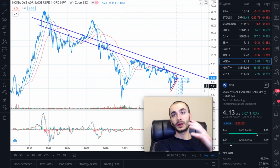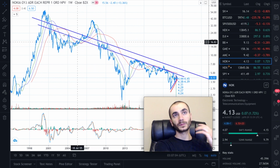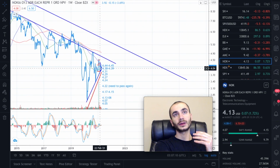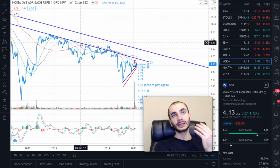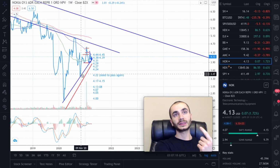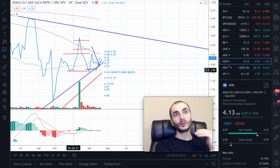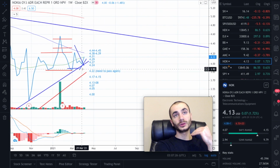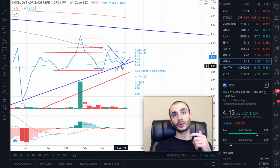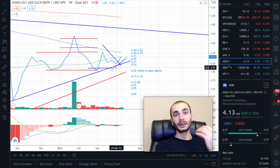So if we're looking at the graph, just an FYI, we closed at $4.13 on April 9th, the last trading day. For the new viewers, a double downward trend resistance line dating back to 2000-2001 kept us down for quite a while, and then we formed an upward trend support line right here: one touch point, second touch point. It was supposed to have the third touch point right here, but instead we bounced off a horizontal support level and did pretty well, then came back down, still did not bounce off the support level, and instead of coming down all the way to the upward trend support line right here, what we ended up doing was forming an upward trend support line in the 1 month chart that I'm going to show right now.